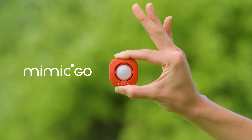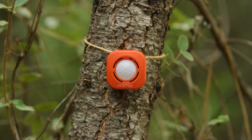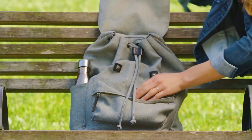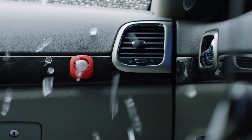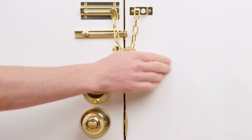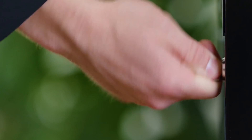Moving on to number 2, we have Mimic Go. Mimic Go takes security to the next level by keeping a watchful eye on your gear, room, or workspace. With its advanced sensors and intelligent technology, Mimic Go can detect any shifts or movements. If someone tries to tamper with your gear or enters your room, Mimic Go immediately sounds an alarm and sends notifications to your app. Using the included reusable sticky pad, you can place Mimic Go on any movable smooth surface like a hotel room door.